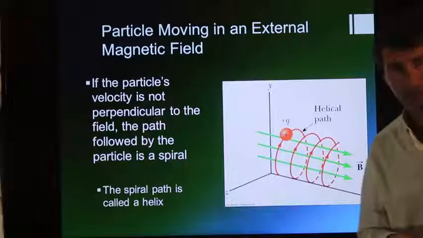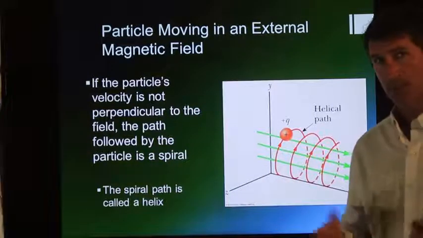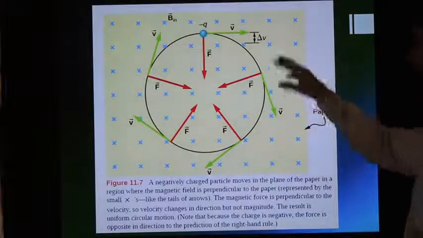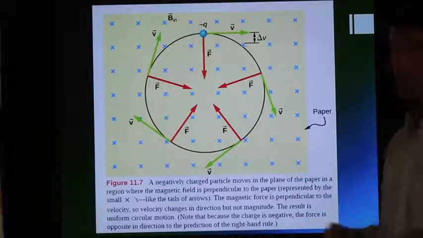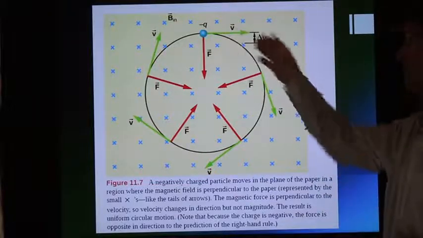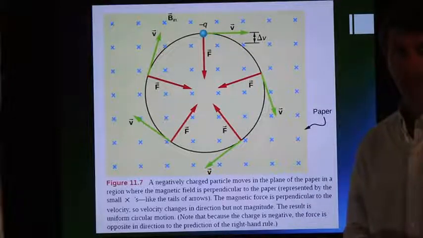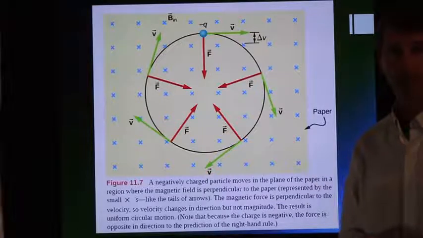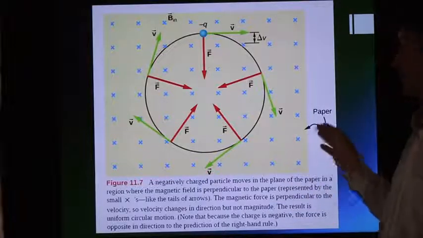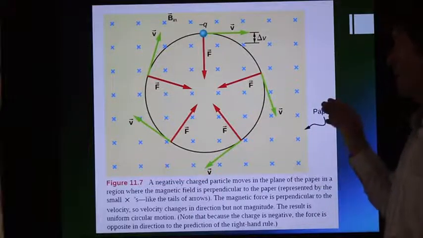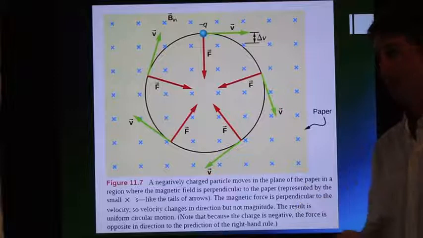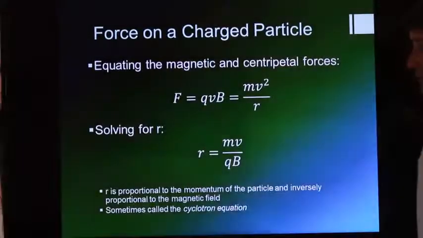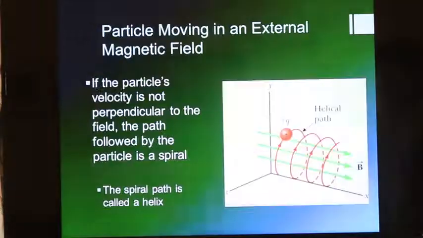So what happens if the velocity isn't quite perpendicular to the magnetic field? Now, in the original case, the magnetic field and velocity were perpendicular. And even with this force on here, the velocity for this case was always perpendicular to the magnetic field. It was in the xy plane, whereas the magnetic field was in the z direction. Okay? In this case, actually, the negative z direction. If we were to give the velocity a slight z component, instead of following a perfect circular trajectory, that z component would give it a helical trajectory.